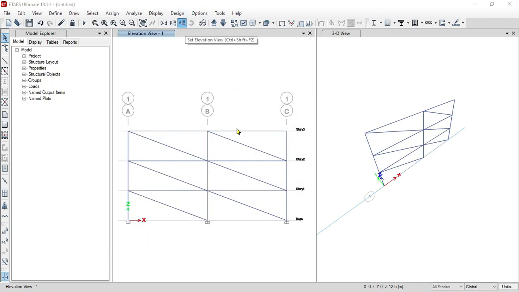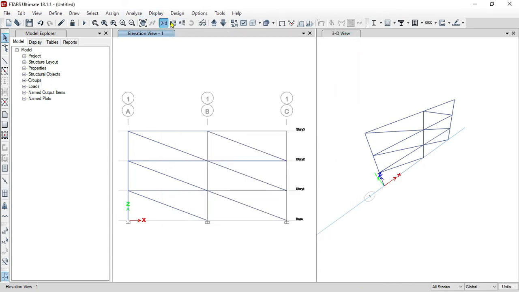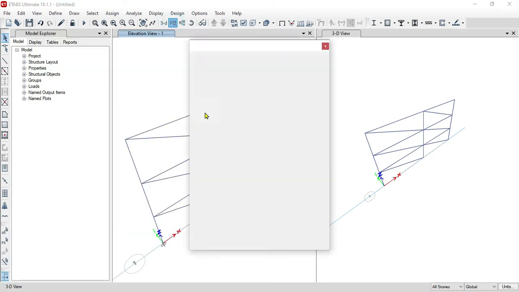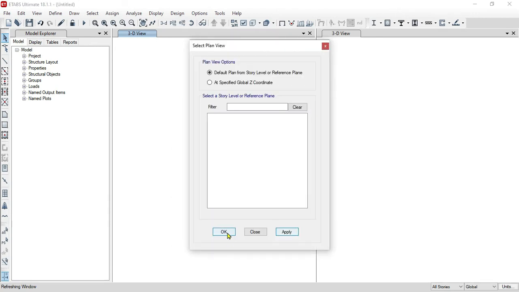Now we will go in elevation. Oh, sorry. We will go in plan view. We will assign our diaphragm in plan view.